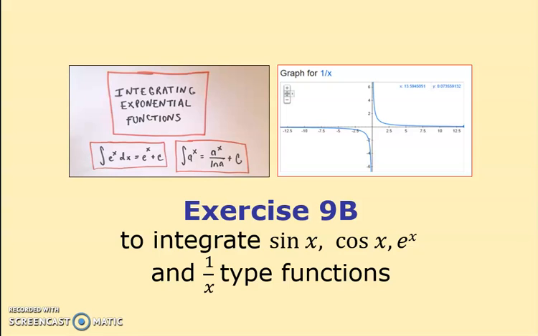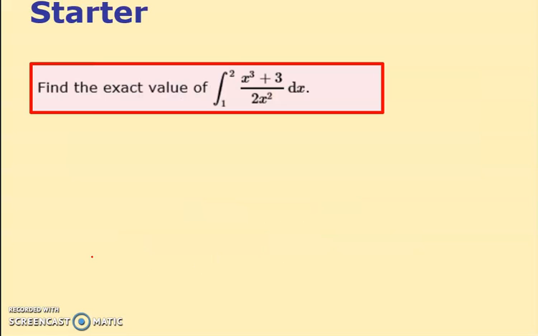Hi there, this is exercise 9b, looking now at integration of those functions that we were trying to differentiate on exercise 9a. So this should be theoretically the reverse of that, and there are a number of different types of functions we need to be able to look at. So find the exact value then as a starter of this.